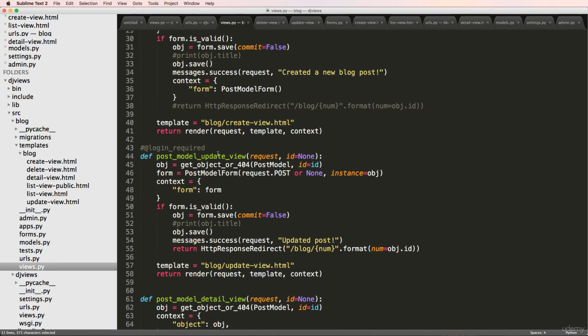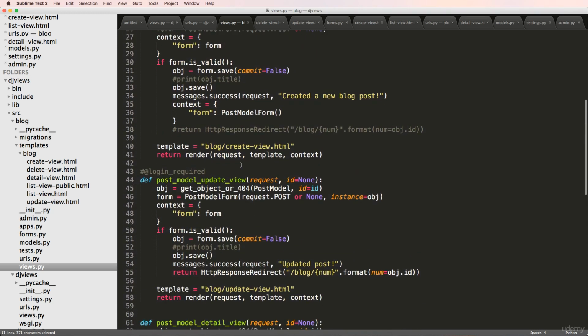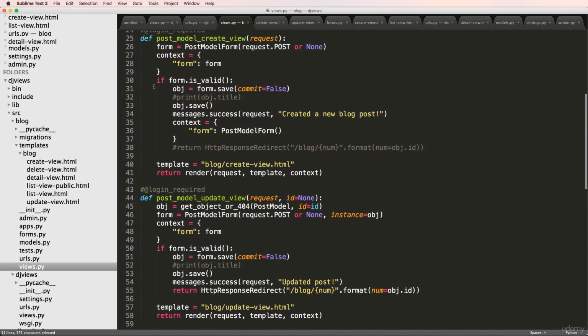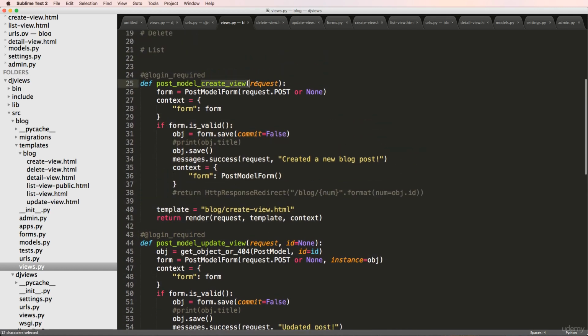Now, if you really want to be DRY, that is to not repeat yourself a lot, class-based views actually handle a lot of these things better than function-based views would, because the class-based views have a lot of things built into them. Like they have something called a create view that really all you have to do is set the model and then the form, and then it does everything else pretty much, which is really, really cool. So that's something else to think about as well.